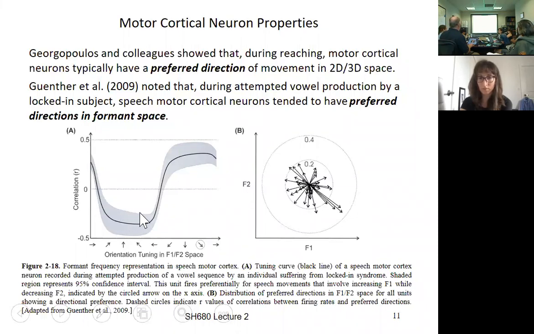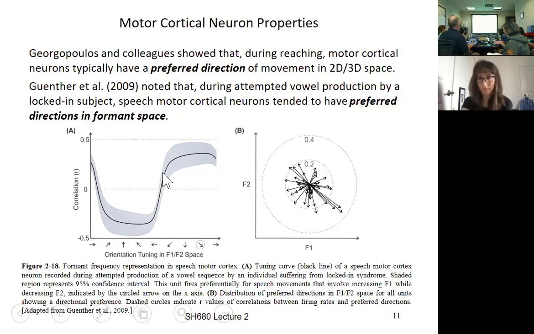This slide shows what's called the tuning curve. This shows the firing preference of every neuron. So each of these arrows on the bottom represents a different movement direction in this F1, F2 space. And this particular neuron, this is its firing curve. So for this movement direction, it's actually inhibited significantly, and for this one. But for the opposite movement direction, it fires maximally. So it fires maximally for this movement direction right here, down into the right. So increasing F1, decreasing F2 is what this neuron cares the most about.